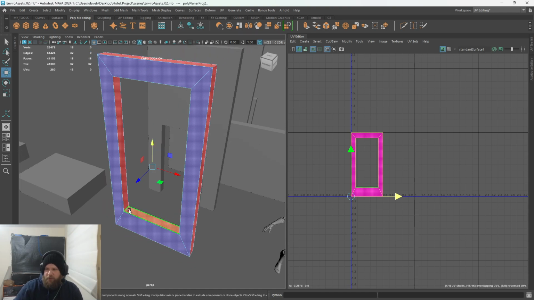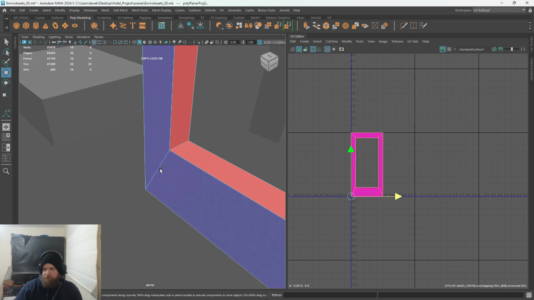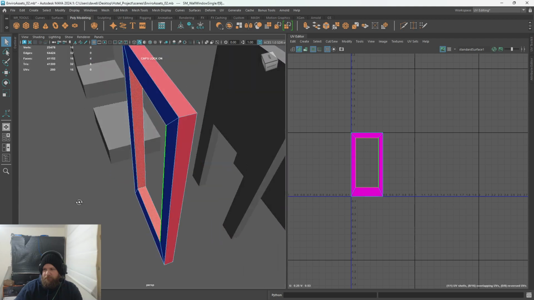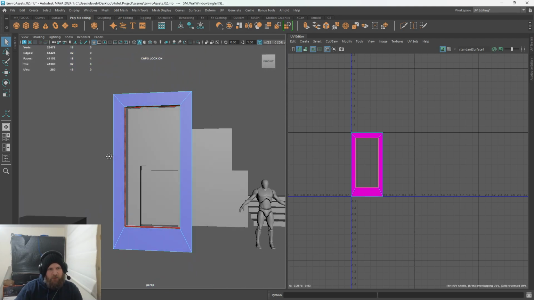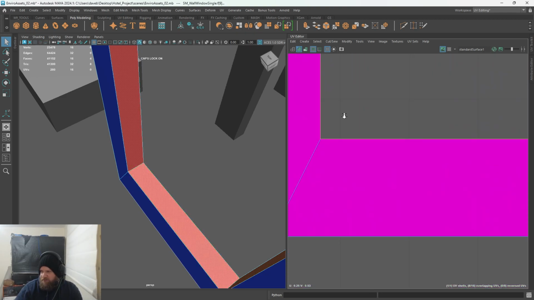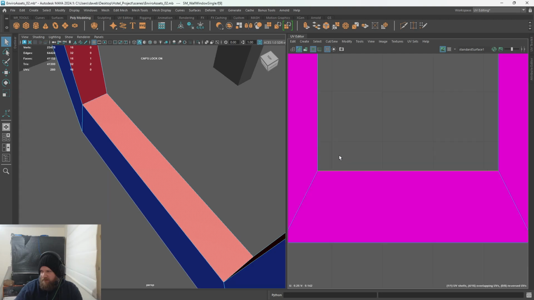Why I'm saying "for now" as well is some of these objects have places like this. We have insides. So when we come to texture this, we might have a really nice concrete or wallpaper texture for this. But then on the insides here, because what we're seeing is literally like a pixel. That face right there is this pixel line right there. So what's going to happen here is you're going to get stretched pixels. It's literally just going to be straight lines. So you're not actually going to have any texture there.